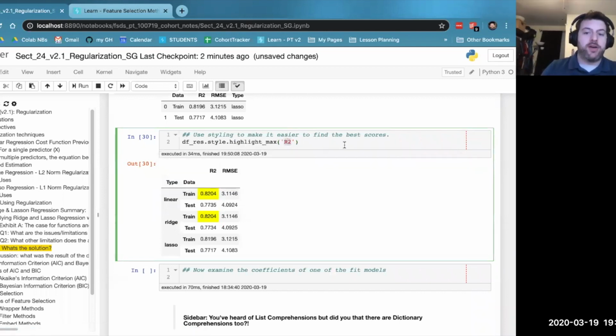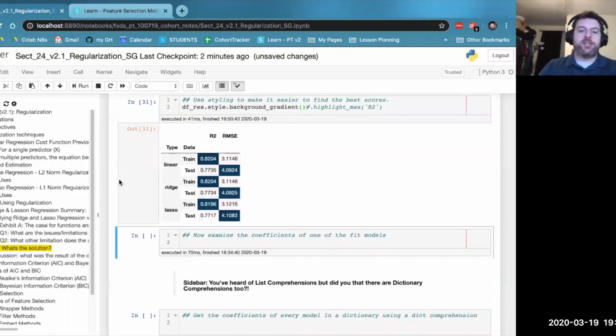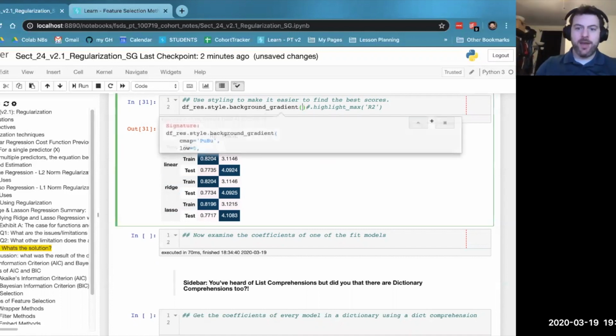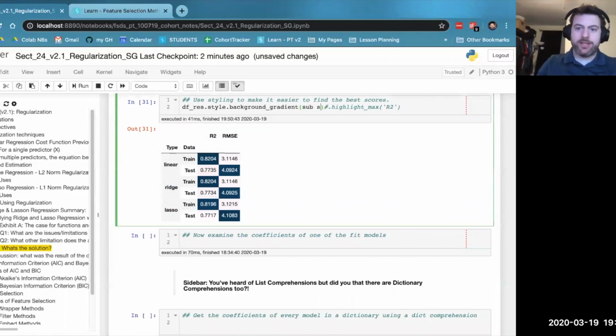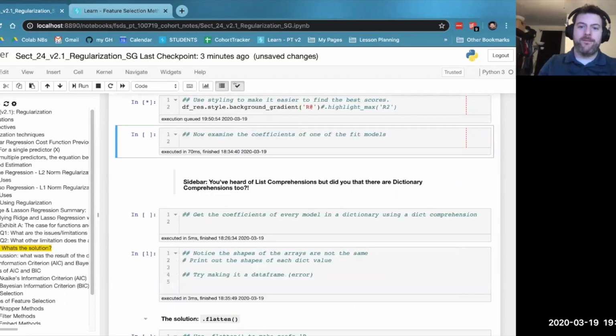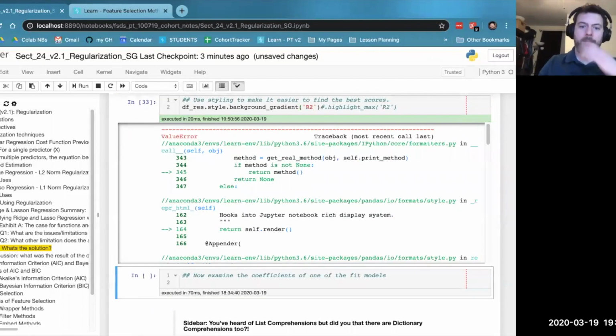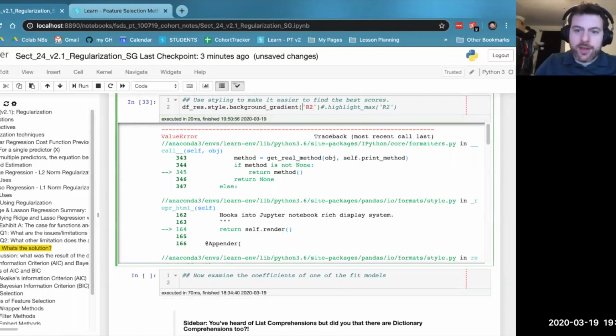Now, one of the things we could have also done, say we had a lot more values we want to compare, which we will when we get to the later section. We could instead of doing highlight max, have done dot background gradient, which then basically applies a gradient to each column, and by default highlights the maximum. So in this case, we probably would only want to run this on R2 as well. Oops, not R at. Oh, subset equals, I think. I think this one's a little bit pickier.